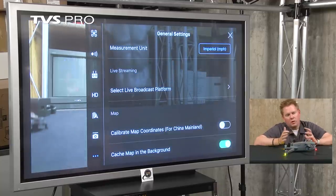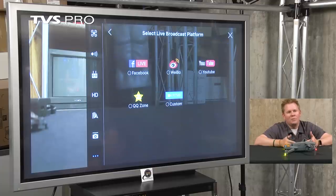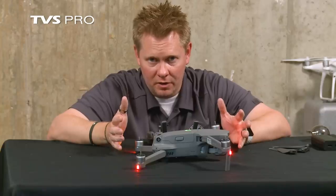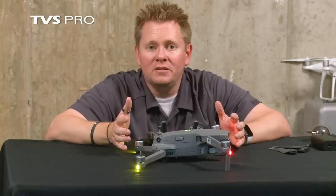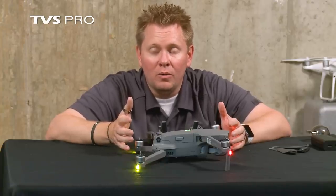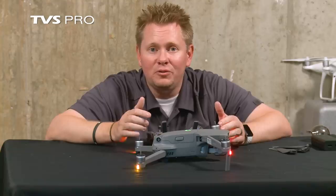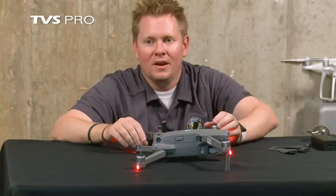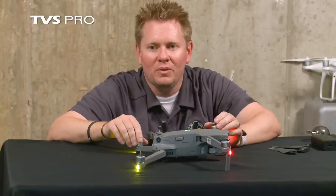This is also where you're going to choose the live broadcast platform. Attach a rose to the drone. Fly it over to your girlfriend's house with visual line of sight, of course, and tell her to come outside, be the creeper. Or rather, tell her to go into your YouTube channel and you could live broadcast. She opens the door, there it is, there's a rose. I don't know, you can choose whether you want to put all that in there.